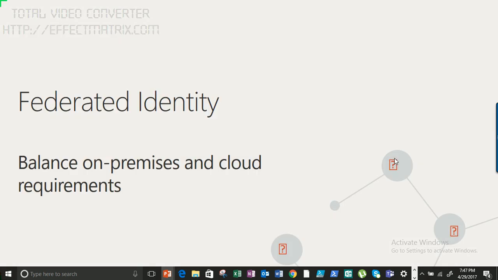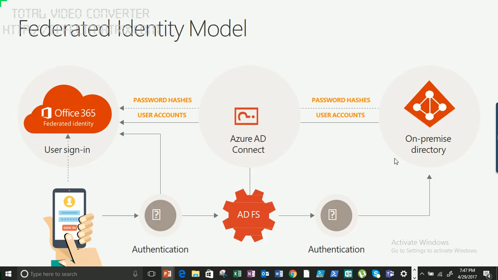Federated identity is almost similar to synchronized identity. The only way it differs is, let's say I'm trying to access SharePoint Online. My identities are already synchronized. When I give in my credentials to access a SharePoint Online site, my credentials get validated against the on-premises AD as well.